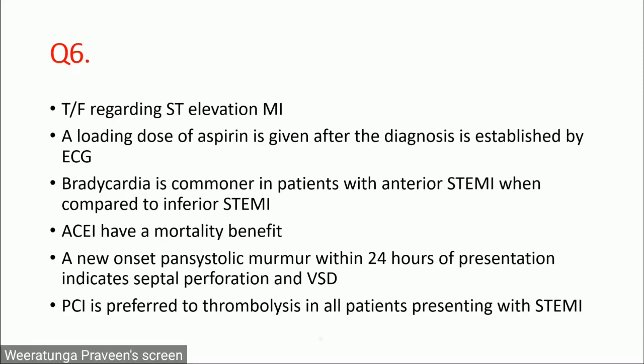The reason for that is, in inferior STEMI, the culprit is the right coronary artery most of the time. The right coronary artery supplies the conduction system as well. So it is very common for you to have inferior STEMI and a conduction problem. Because it's the right coronary artery that supplies the inferior part of the heart and the conduction system. So you get heart blocks more commonly in patients with inferior STEMI.